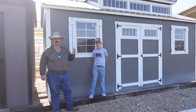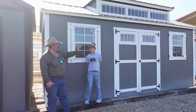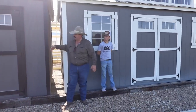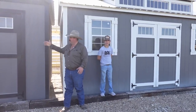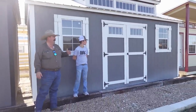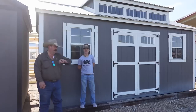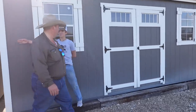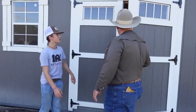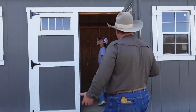One thing Cody and Clancy have been debating is door placement — whether the entry door should be on the narrow side of the building or on the long side. Clancy wants it the opposite of what Cody thinks it needs to be. Clancy's reasoning: putting it on the long side would take up more space and you wouldn't get a full bench run. Cody's counter: three feet is three feet no matter where you put it.